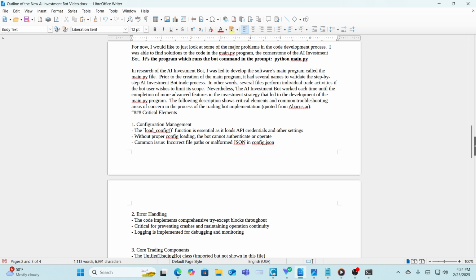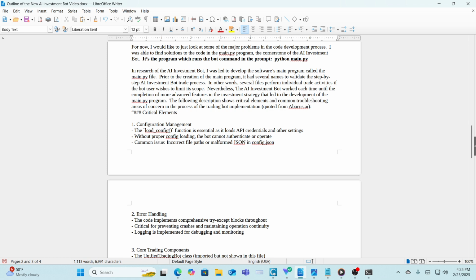Prior to the creation of the main program, it had several names to validate the step-by-step AI investment bot trade process. In other words, several files perform individual trade activities if the bot user wishes to limit its scope and perform trades. Nevertheless, the AI investment bot worked each time until the completion of more advanced features in the investment strategy that led to the development of the main.py program.